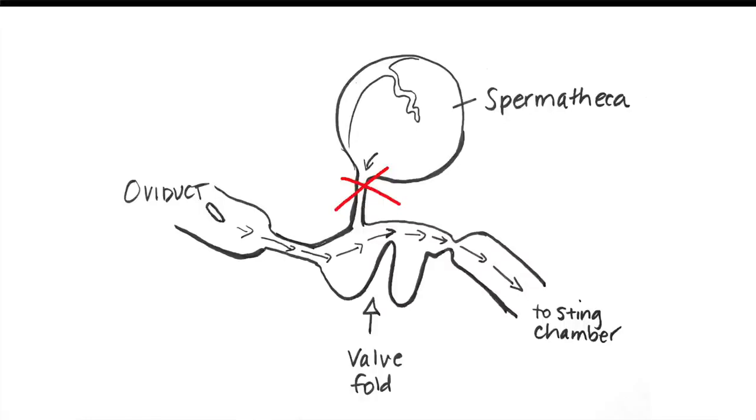And the reason why we know that it's that mechanism of feeling is because they cut the front legs off queens willy-nilly and discovered that she would just lay a fertilized and unfertilized egg willy-nilly, and it had nothing to do with the size of the cell. So that's how we know that's the mechanism. And the queens probably didn't like that.